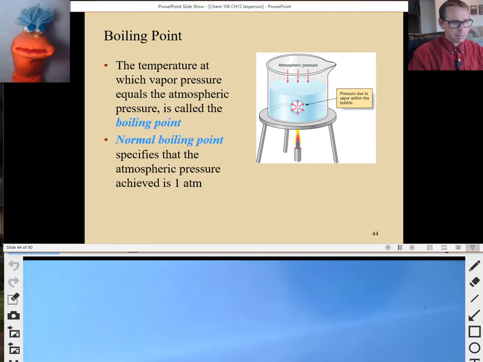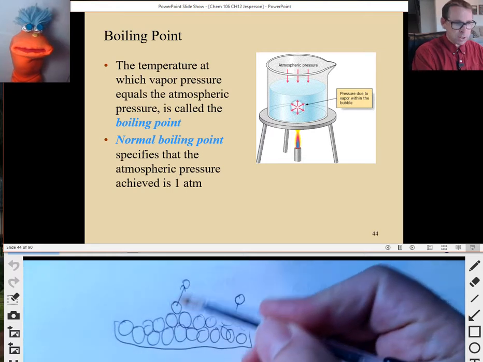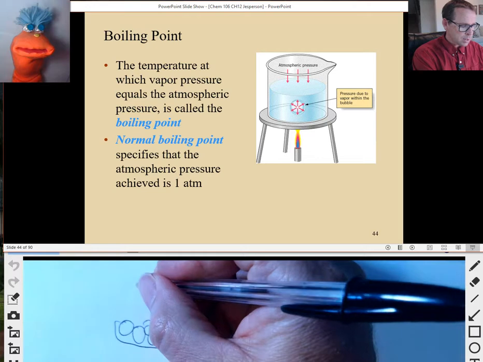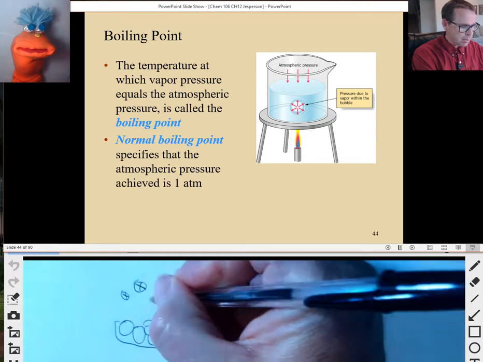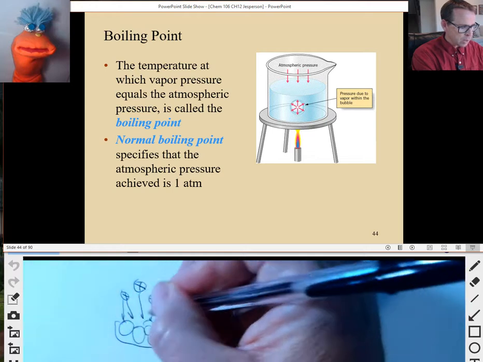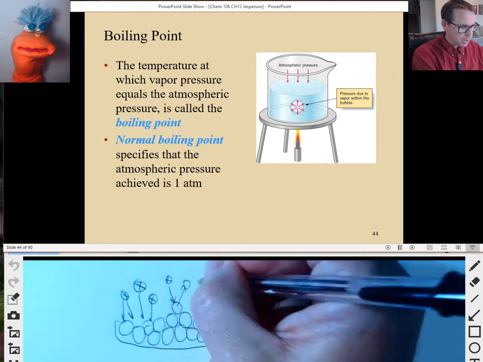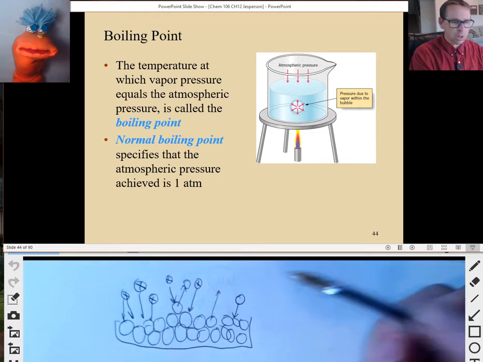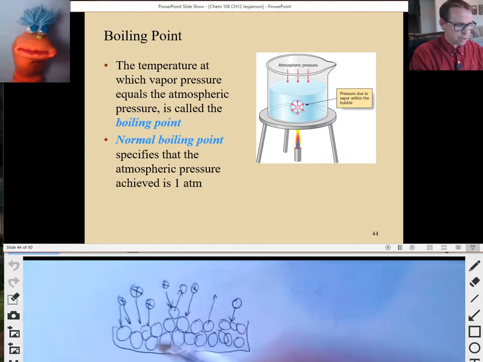And again, talking about our surface molecules that want to jump away, one of the things that's keeping them from jumping away is the atmospheric molecules. They continually collide with this surface and will force these molecules on the surface of this container back down. And that represents the atmospheric pressure. When there's fewer of those, then it's easier for the molecules to escape. But when there's more pressure, then those molecules will be pushed down.